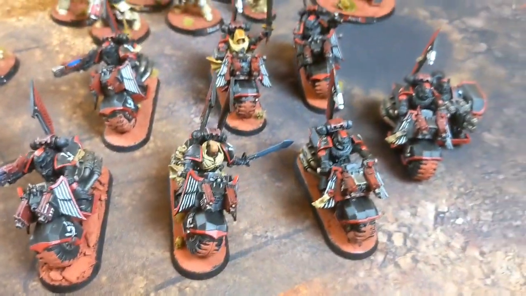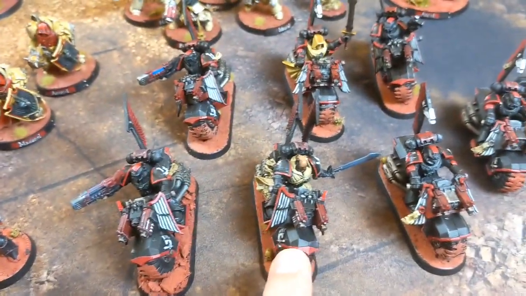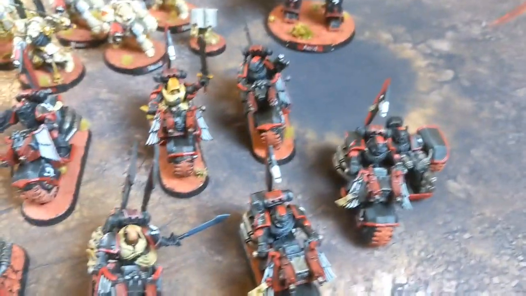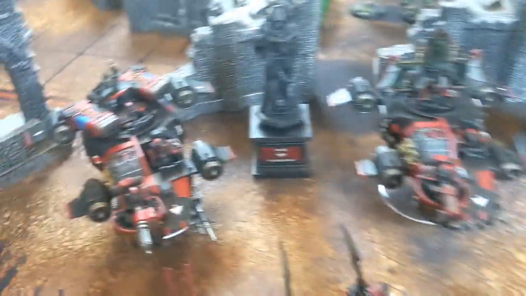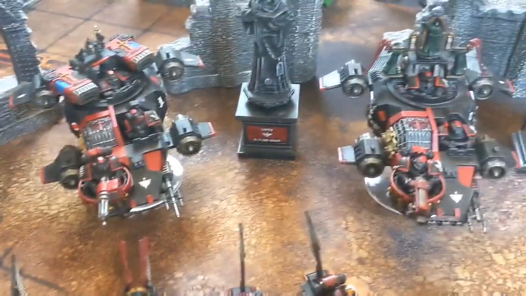Fast, I've got a big squad of bikes with attack bike and multi-melter. So the bikers have got, this one's the Sergeant with a power sword. These 2 have both got plasma guns, and the other 3 have all got Astartes chainswords. I've then got my Land Speeder Vengeance and my Dark Shroud, and they are WYSIWYG, assault cannon, heavy bolter.